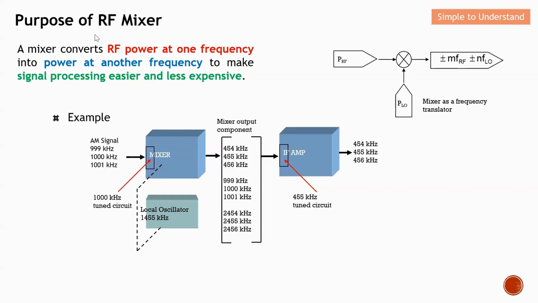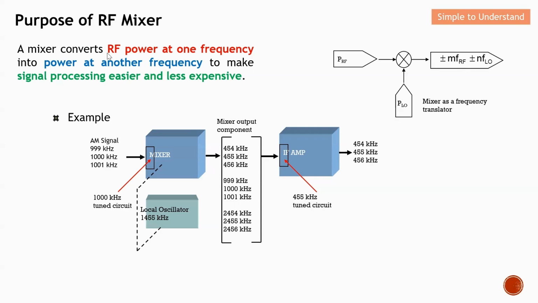Let me quickly explain the key purpose of RF mixer. Okay, so in fact, an RF mixer is a 3-port device. So this is a mixer. This is the first port, second port, and third port. The first port is known as the RF signal. So basically, this is the original signal that will be fed into the mixer. By properly controlling the LO, we can ensure that a fixed IF frequency will remain at the intermediate. So basically, this is the key purpose of mixer.